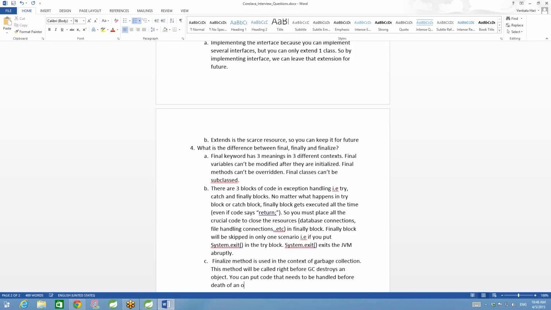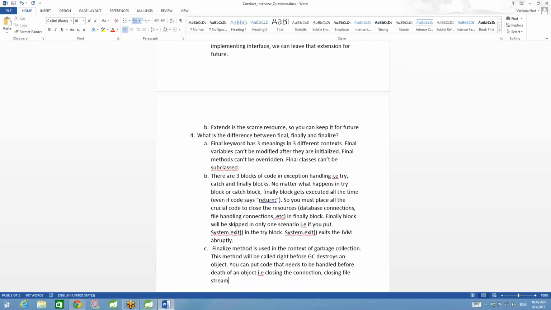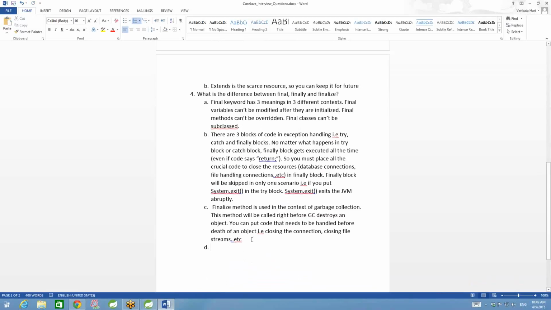Again the same thing: closing the connection, closing the file streams, etc. But actually, in my whole career, I have never implemented finalize. You don't need to implement it, but they may ask this question.